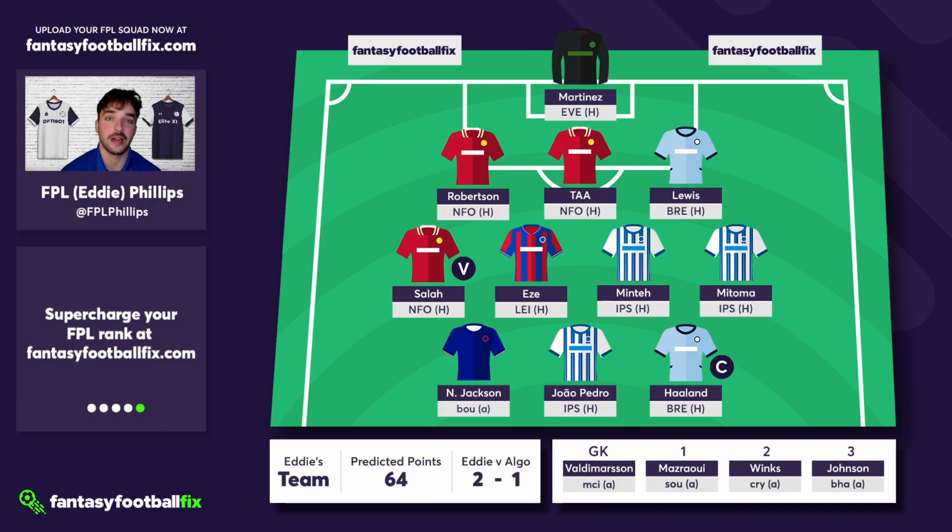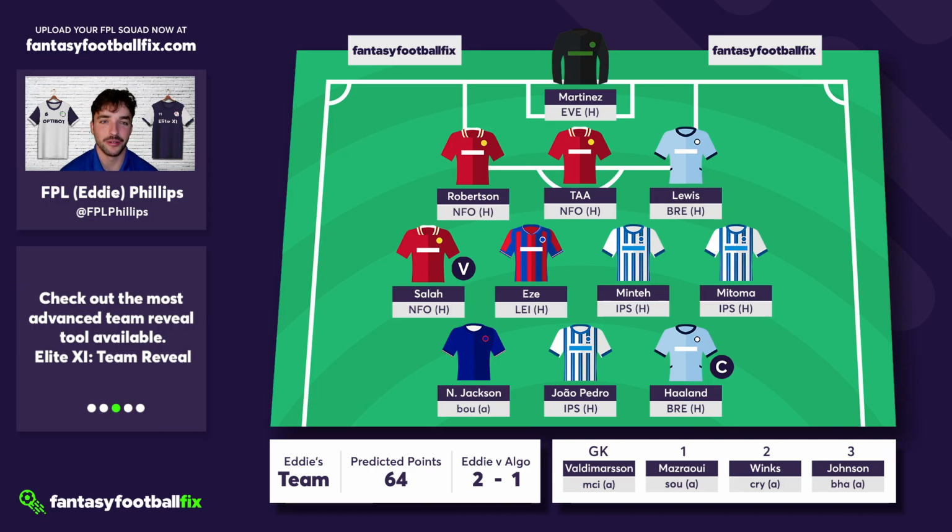I've then gone for that optimal Liverpool triple up that I mentioned, that I think is probably the best one that I'd have on a wild card this week, so Robertson, Trent and Mo Salah. I then got Rico Lewis in there still, as well as Eze, and then a Brighton triple up on the attack, so Mitoma, Minteh and João Pedro. So I really think that Brighton could do something good against Ipswich this week. I think it might be quite an open and attacking game. I think Ipswich will probably go for it. We've seen them be quite brave already in the Premier League so far. So yeah, high scoring hopefully in that one for me.